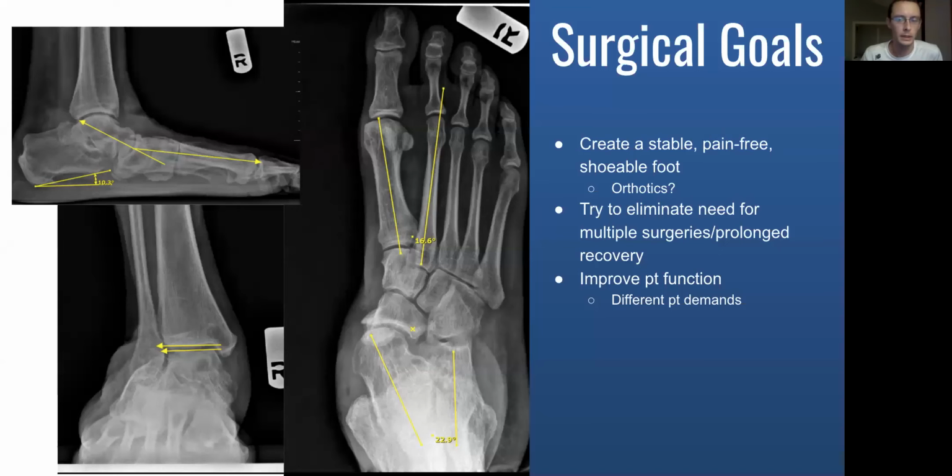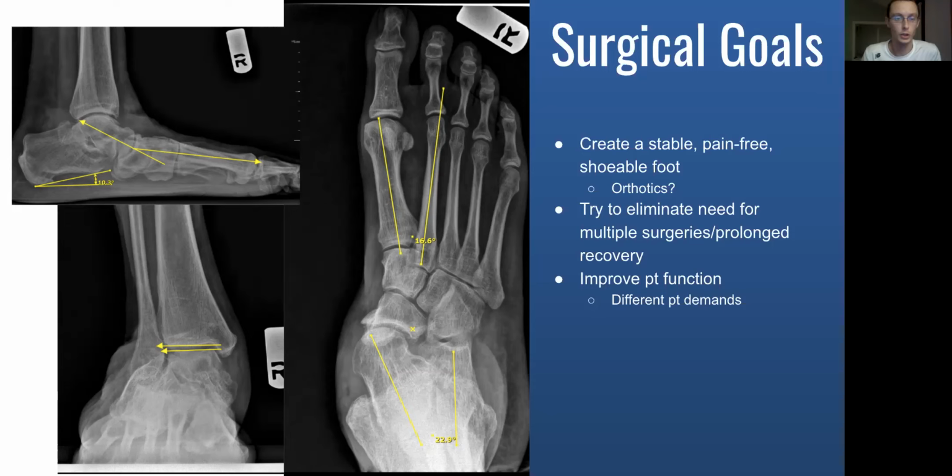All right, so with a flat foot, generally what we see, you kind of have early changes and late changes, and I just threw a couple x-rays up here of just some general things we're looking at on x-ray, some particularly terrible foot for a few of those. So early changes are generally soft tissue, where you're going to see tendons and ligaments starting to give out, and over time what happens is when those don't do their job anymore, the bones and the joints start to fail, and that's where you start to see arthritis. So that arthritis is really a main differentiator for us in terms of what procedures we're going to be choosing.